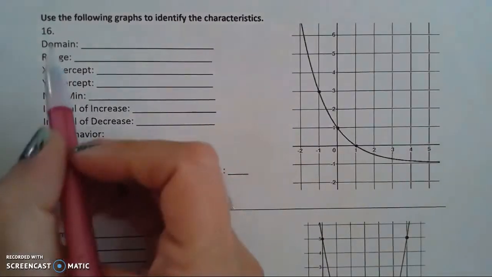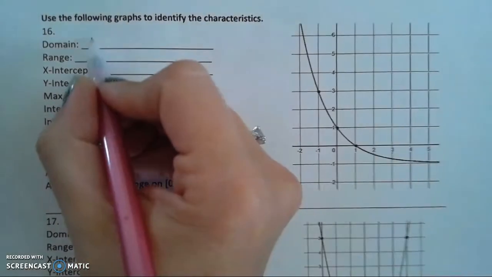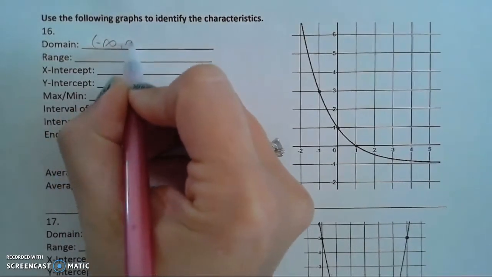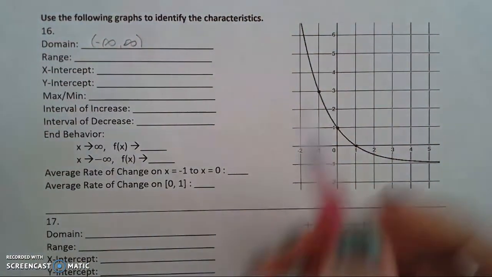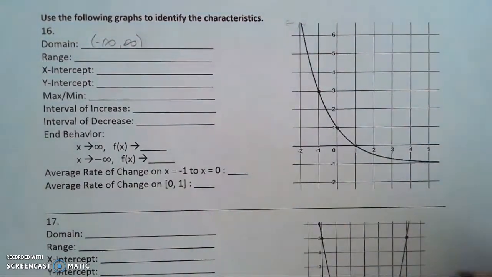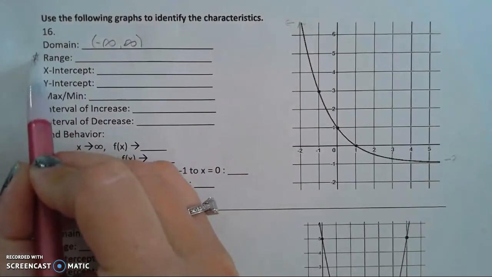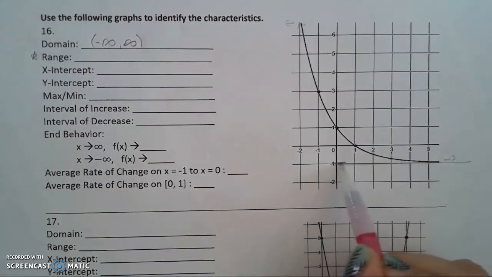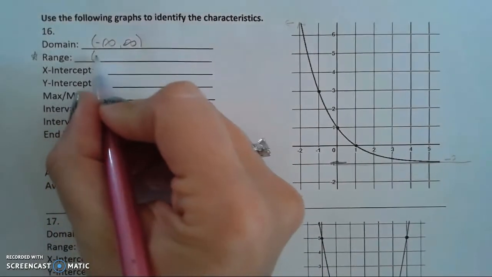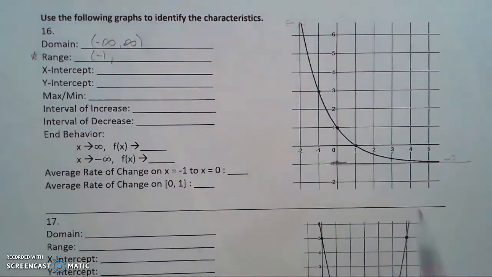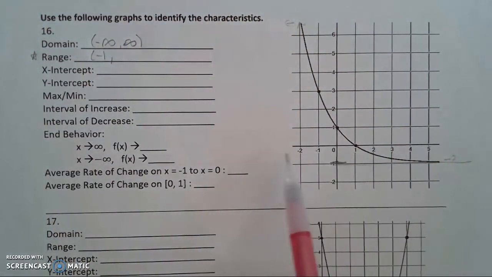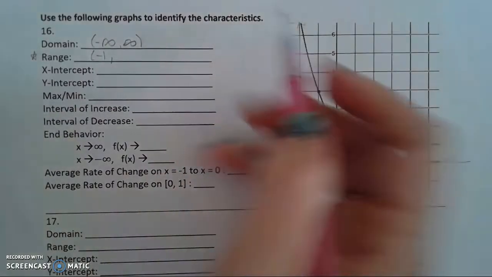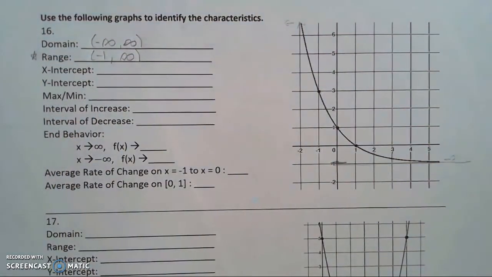The domain of this, these are the x's, so this one's going to go from negative infinity to positive infinity. So it's how far left this one's going to go, forever, to how far right this one's going to go, which is forever. The range is one that you need to be careful with. It's your y values. The lowest y value that this one's going to go is this -1. So -1, and I'm using a parenthesis because I can't ever reach the -1. That's an asymptote. And then the highest this one's going to go is up forever towards positive infinity.